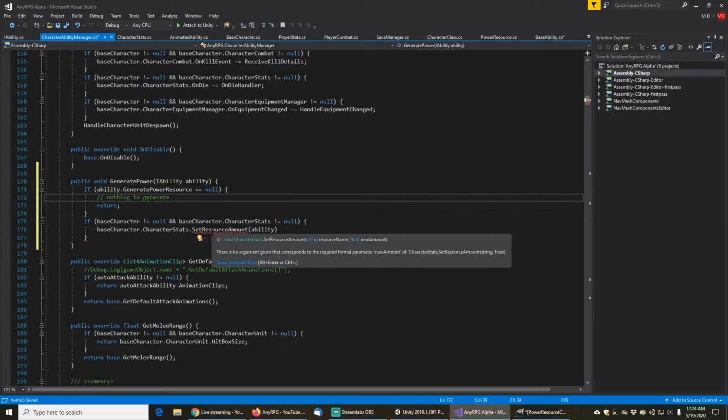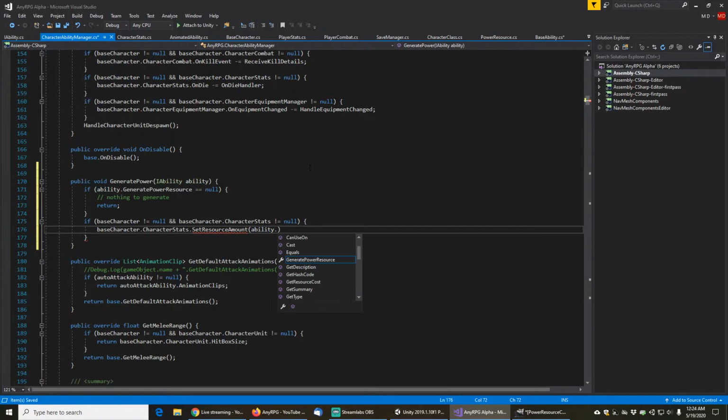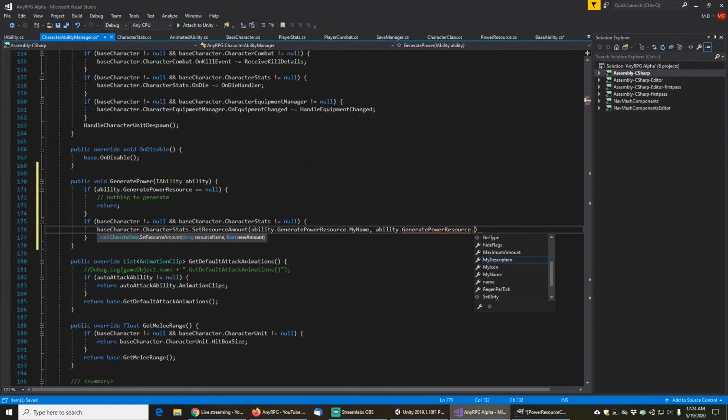And otherwise, we are going to set the resource amount based on the ability dot generate power resource dot my name, and the ability dot generate power resource dot, and actually we need to do something about this. We basically need to multiply the amount per level times the character level and add it to the base amount.